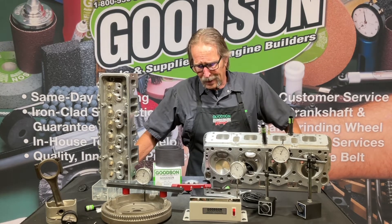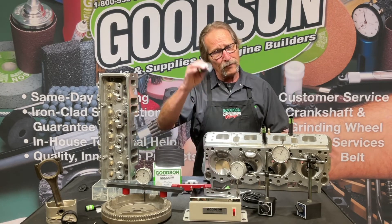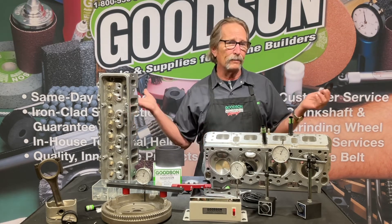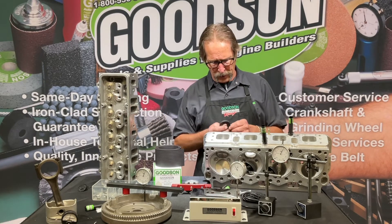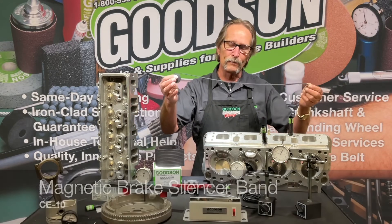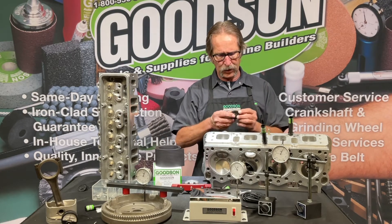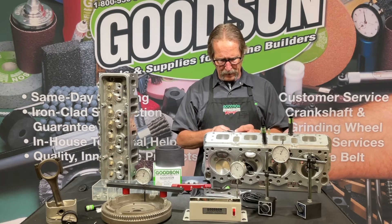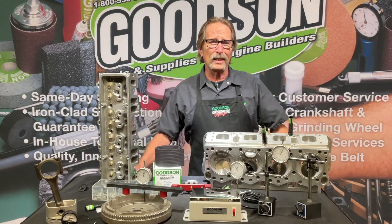So there's a lot of need in the machine shop for magnets. And even if it's not the actual machine shop — say you're at a repair facility getting a brake job — rotors and drums are made out of cast iron and steel materials. Well, there's a silencer band, a little bitty strip of magnet that we can use to control chatter on those brake lathes when that chatter does occur. And you guys deal with chattering valve seats all the time, whether you're cutting or grinding them. But if you're machining a drum or a rotor, you've also got chatter to deal with in that regard.